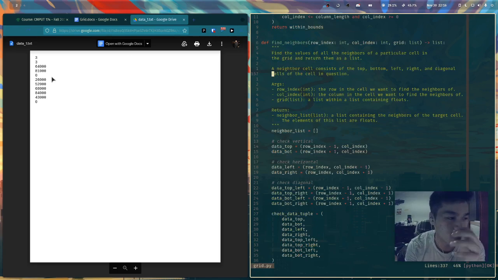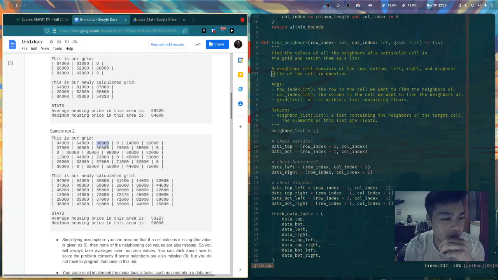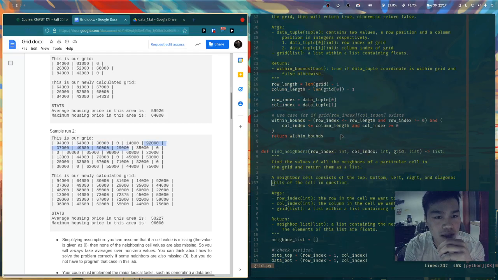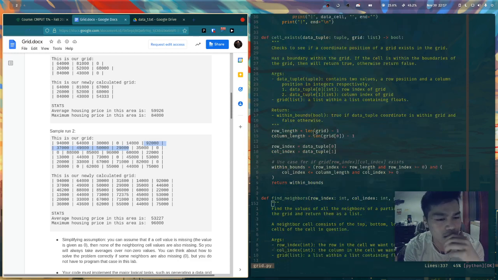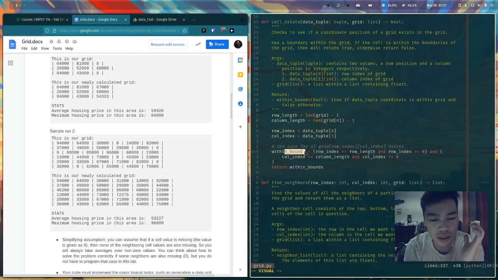So the rationale to fill in these zeros is to get these neighbors. The only problem is that the maximum amount of neighbors is 8, and the minimum amount of neighbors is, I think, 3 or 2. So basically, it's variable. So we need to know if a cell exists in the first place, because for the 0, the cell on top of it doesn't exist, and that's still adjacent. The cell diagonal here doesn't exist. The cell diagonal here doesn't exist. So we have to make sure that when we're targeting a cell, these adjacent cells exist for us to calculate the average of. So that's where these boundaries come from.